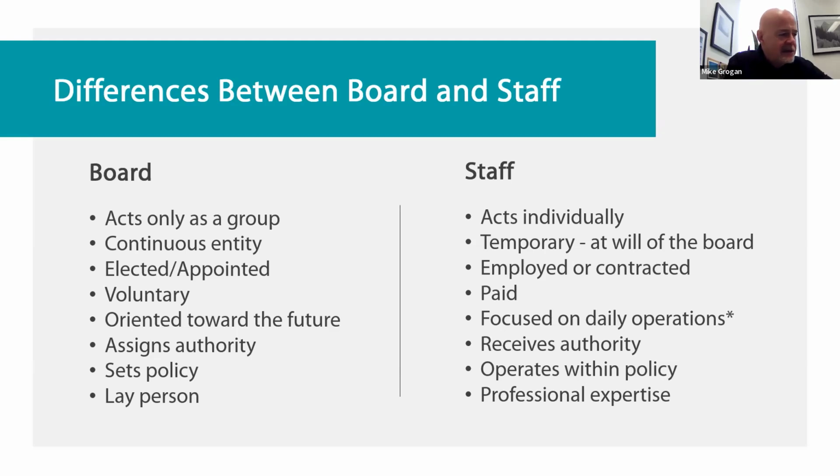Yeah, sometimes you can do it a few different ways. If it's a transition and your model was a board and then the executive director, sometimes you can appoint an interim person. Sometimes that can be a person on the board. They maybe take a leave from the board, so they're not acting as a board and a staff person. Sometimes it's somebody outside the organization that can do that. But other times it can be a committee of the board that's going to oversee some of those operational things.